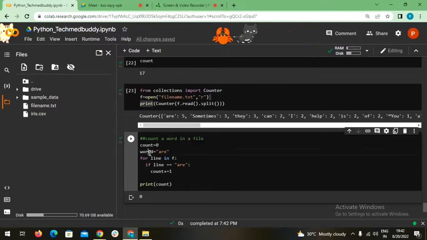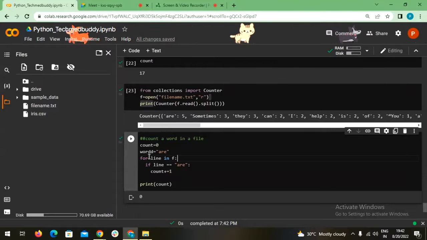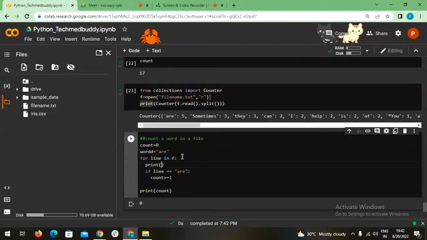The structure and all is fine, very good attempt, but it needs some more addition. Each and every line, it is taking the complete line. Correct. So as we printed line, for line in f, f contains all the lines, so line contains every individual line. Let's print line to be more clear. What is line?